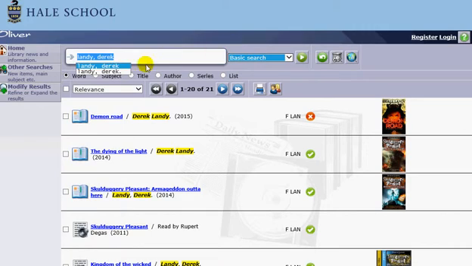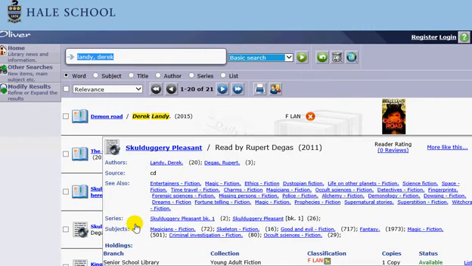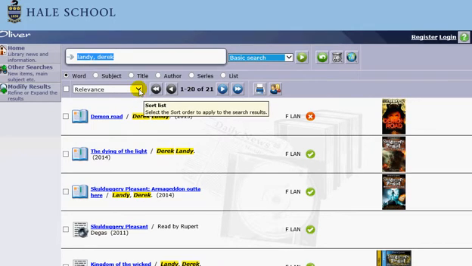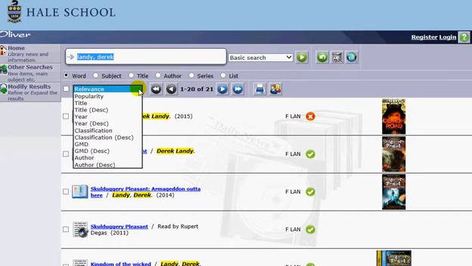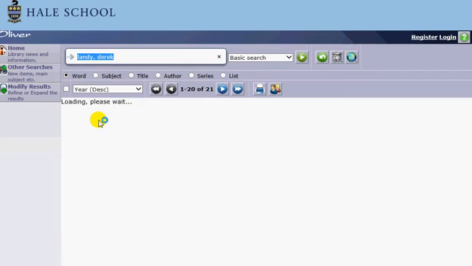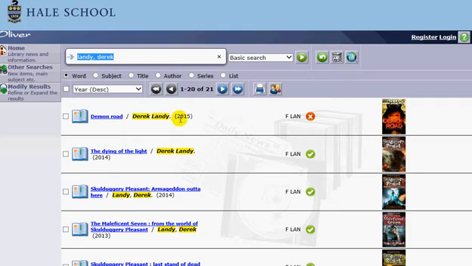So if we do our basic search, once we've got up our list, you can sort the selection. So here is relevance. If I wanted to see the most recent books, I could go down from year descending. So it starts with the year and then goes backwards. So we've got 2015, 2014, and so this is the most recent book that we've got by Derek Landy. Note that you only get 100 searches. We sort of think that that's enough. If there is 100 searches for Mr. Landy's books, they would be listing up here, and you can move back and forth with your little arrow.